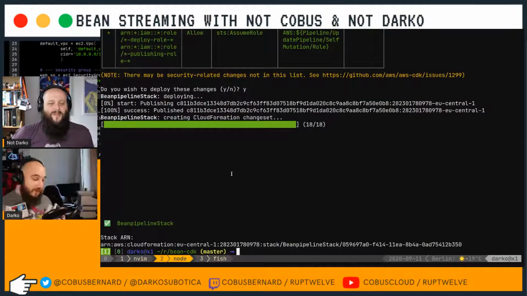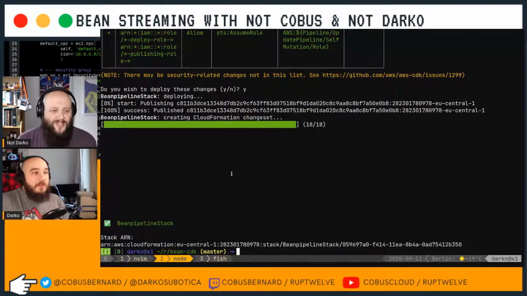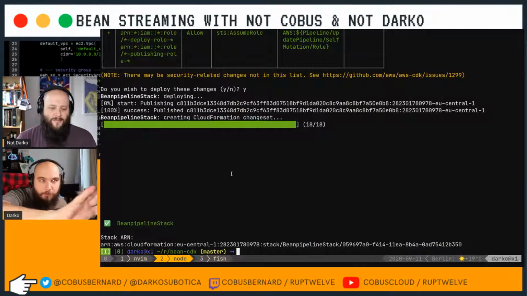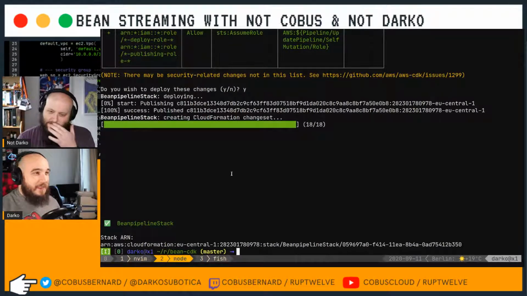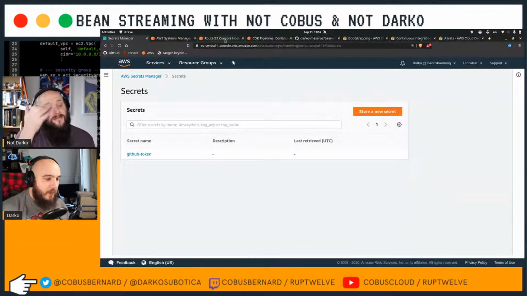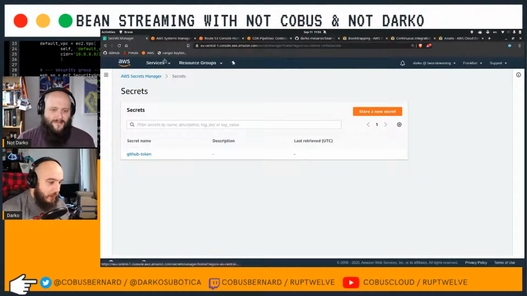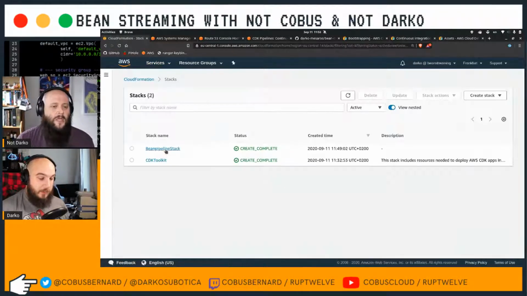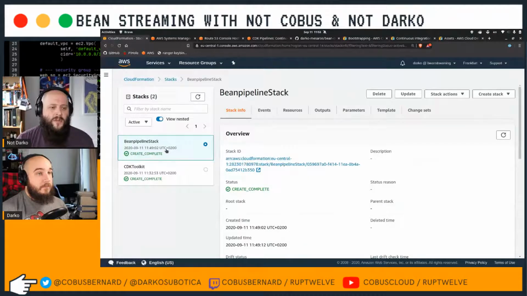Ha! It works. See, I've solved the problem. There we go. I just wish this thing was a bit more expressive when it was saying, "Hey, your stack is broken," not just "internal error." But if we go to CloudFormation right now, dun dun dun. Oh, we will see. Just quickly, that's another feature that rolled out recently.